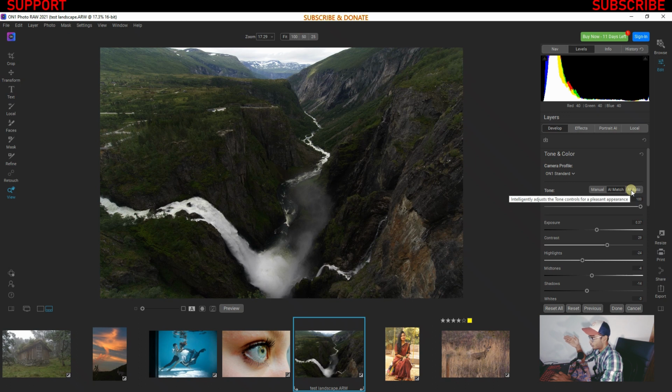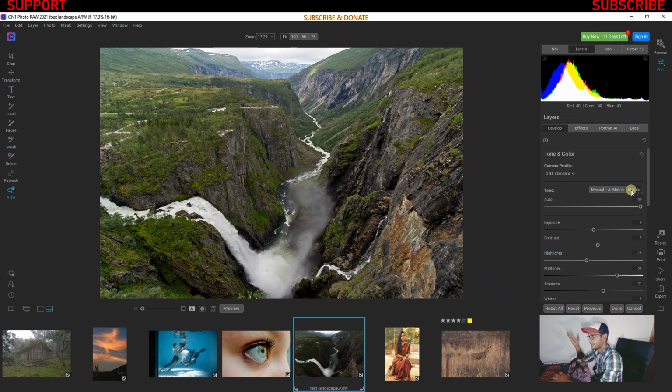Now, the part that I'm personally really interested in is the AI Auto. When you click AI Auto, it uses artificial intelligence to bring the best out of your raw file. So let's see what it does. I'm going to click it. My computer is already running really fast, because it's resource heavy software. I'm going to click this one, and it does make the photo look pretty phenomenal. I'm very happy about it.